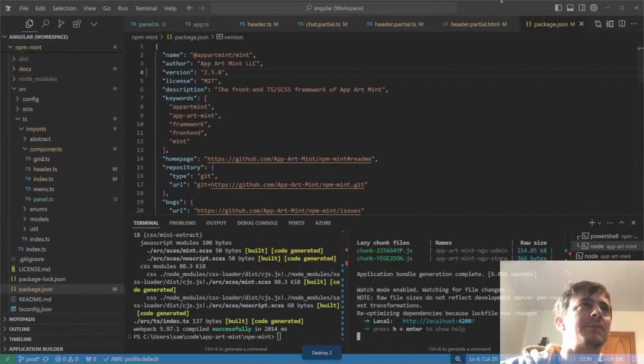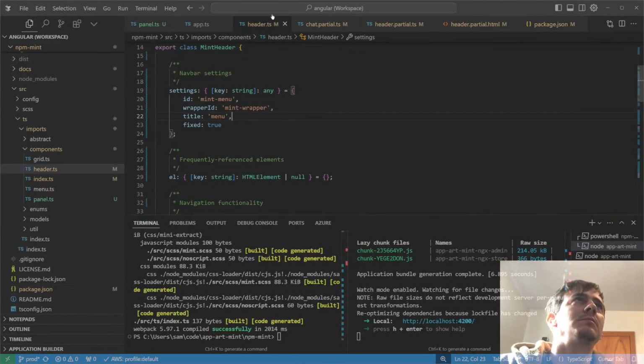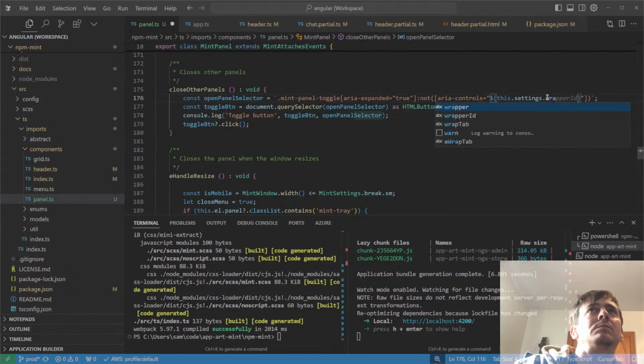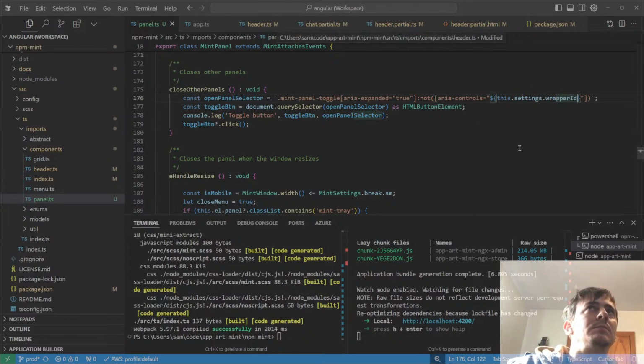Ah, dumbass. Wrapper ID is what I want. I'll just keep the logs as is.